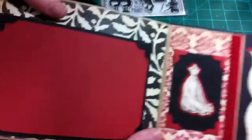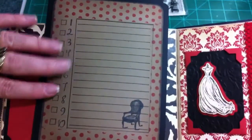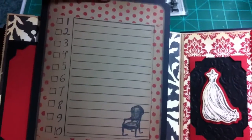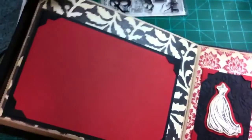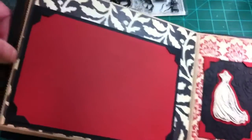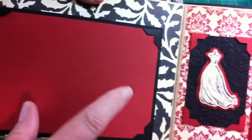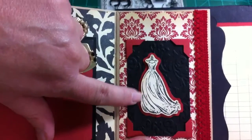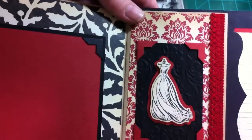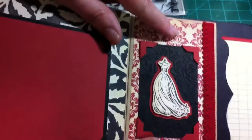So the last two pages: the tag — I made this particular tag just with some stamps that I had. This is one of those dollar stamps from Michaels. The back is blank for large pictures. And just a very large photo mat — I'm hoping to get the bridesmaids together at the shower and maybe put that one there. And then I have an Inkity-Kidoo wedding dress stamp. I just cut that out and popped it up. And then the rectangle on the back is that embossing folder that matches this paper.